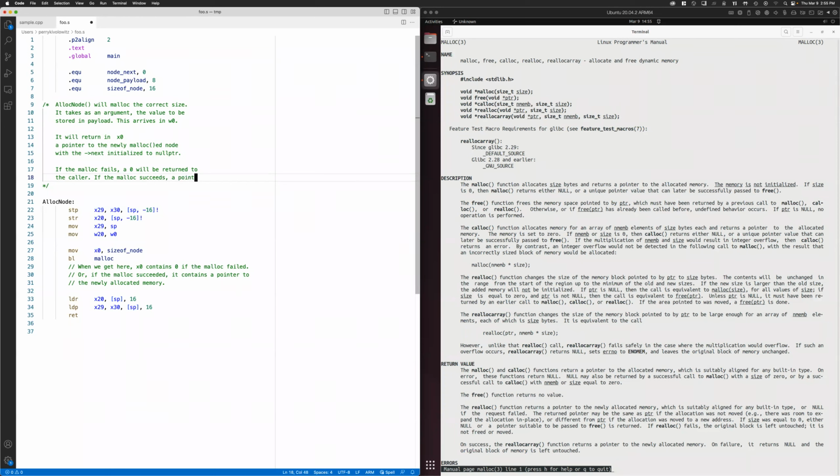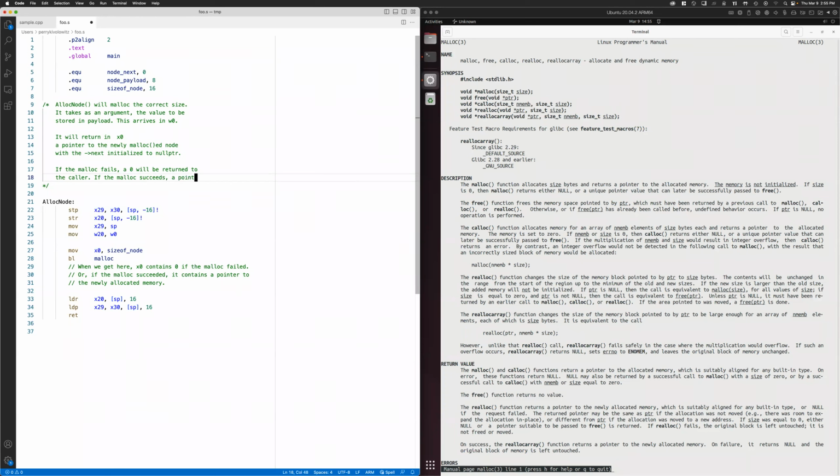Let me check my documentation. If I were to drop from line 41 directly into line 43, I would be returning. Now, what am I returning? Well, X0 still contains the pointer, and that's correct.